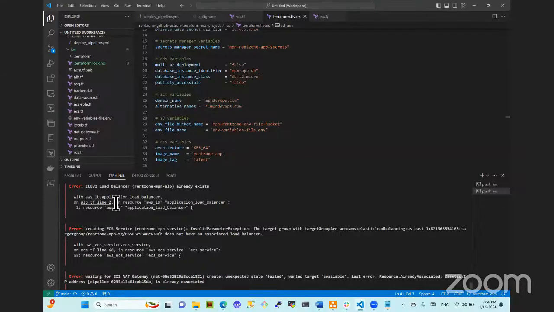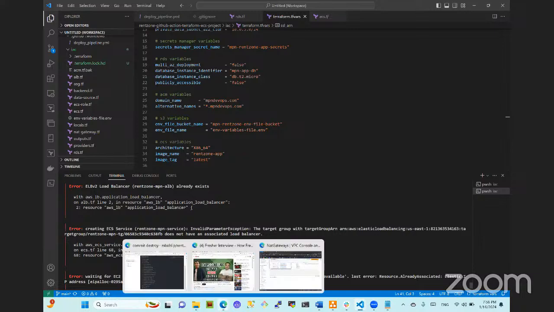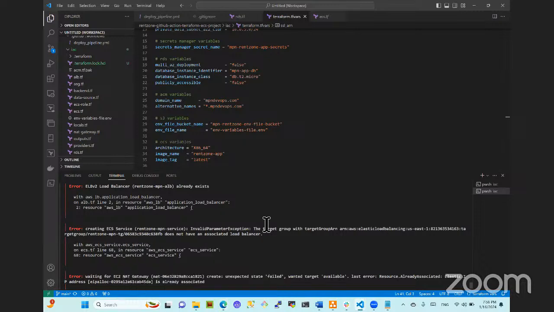So yeah, I think the first one is failing. When you were troubleshooting the first time, you may have changed a lot of stuff in the code. So let me see the error. Stay on that page. So your ECS, that one is saying, okay, we can fix that one.